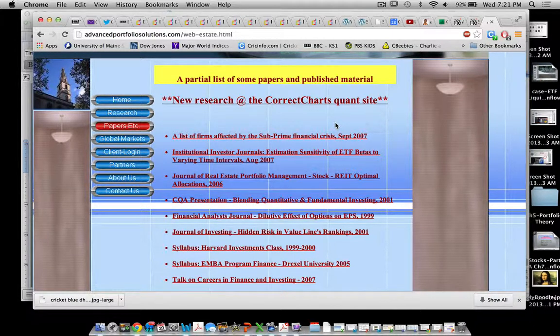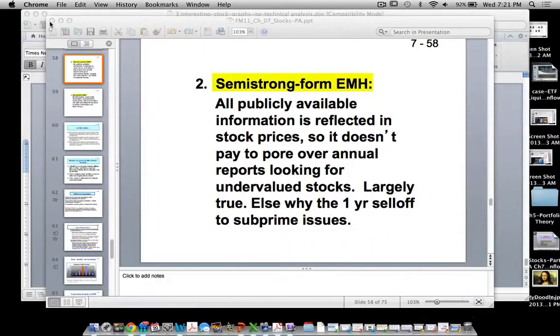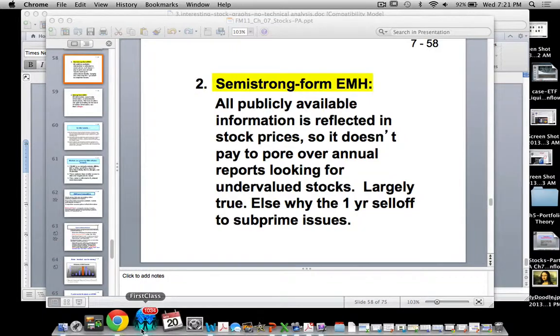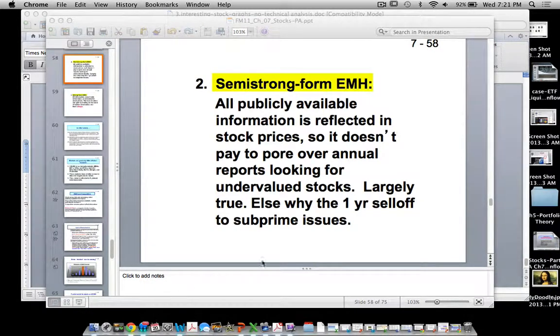And the reason is basically because the people who are hearing it are exposed to that risk. So basically they're invested. So if you're saying it's not going to do well, basically it's a lack of confirmation or confidence in what they're doing. But here it is, the list of firms affected by the subprime crisis. So I can make it real from these slides, and I try to do it, but there's only so much time. But you can check out the list of firms there. I'll try to show you something.